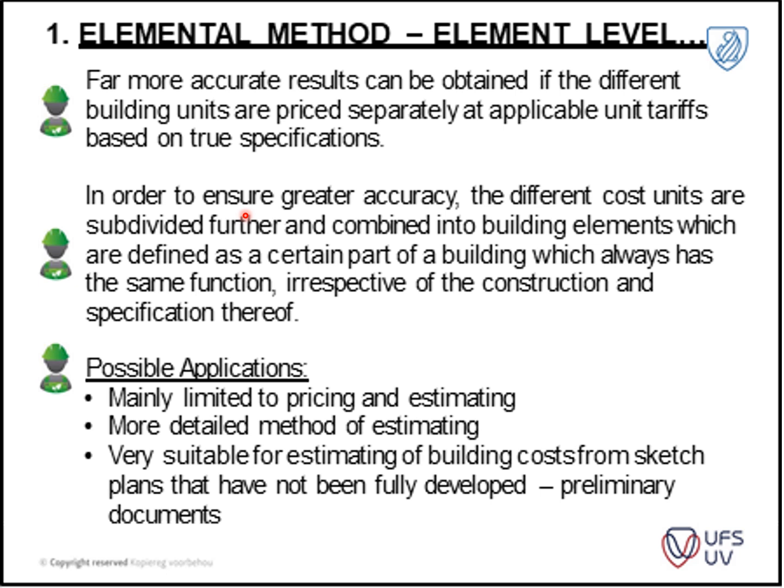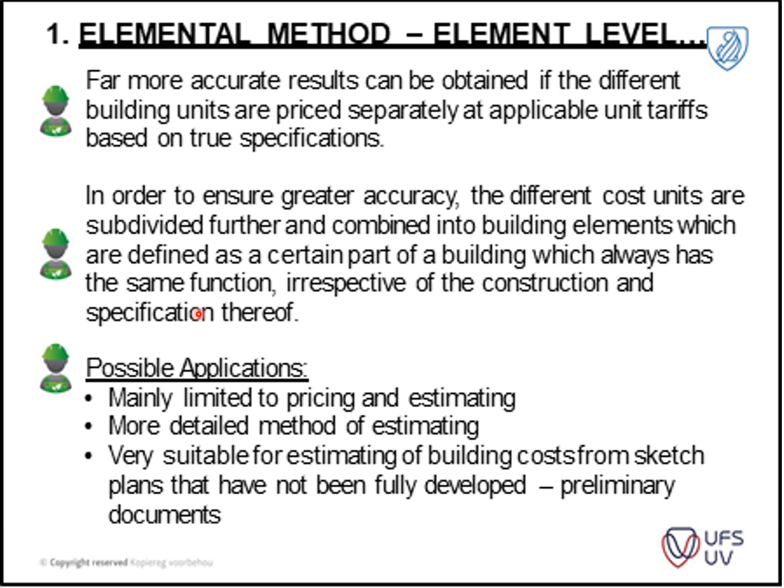So far more accurate results can be obtained from different building units when they are priced separately and interrogated separately. For instance, if you've got the squash court, which is one of the examples, and you've got a historical building where you've got wooden floors in the one section of your building, and you want to try and compare those with each other. But maybe that section, for instance, in the example, has a flat roof, concrete roof, so you can't use that rate when calculating your squash court building that you're looking at.